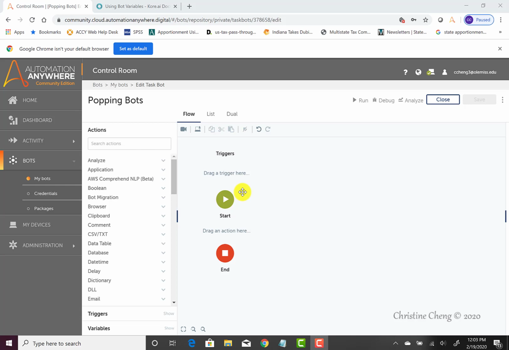Triggers could also be dependent on folders or files. Each of these triggers would tell a bot to perform a task when something changes with the file or folder. For example, you could add a trigger which tells the bot to begin a process when a file is added to a folder or the folder size reaches a certain limit. You could also add a trigger that tells one bot to run after another bot has finished running.